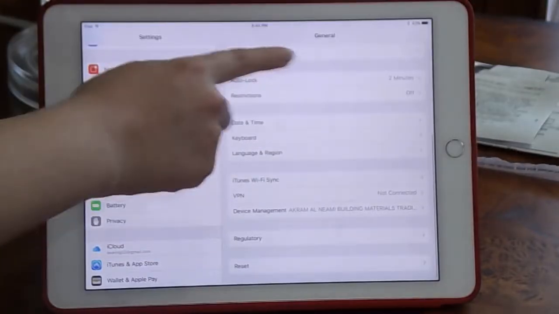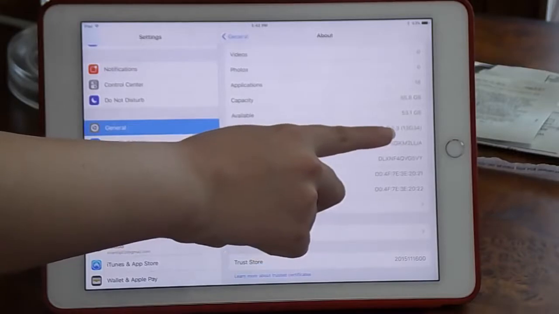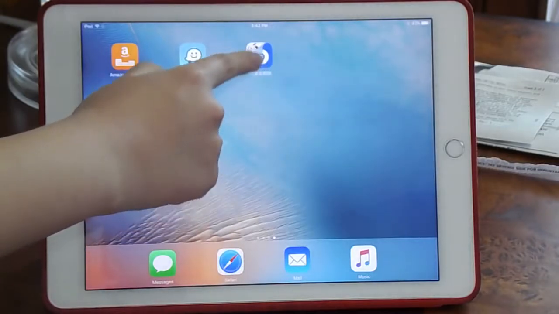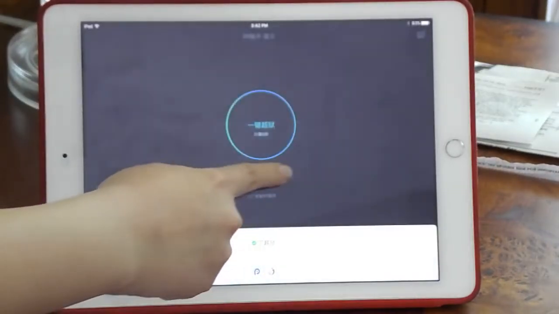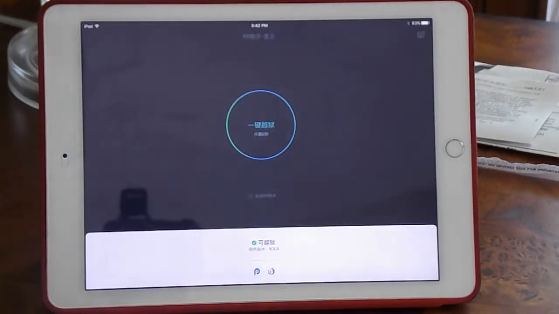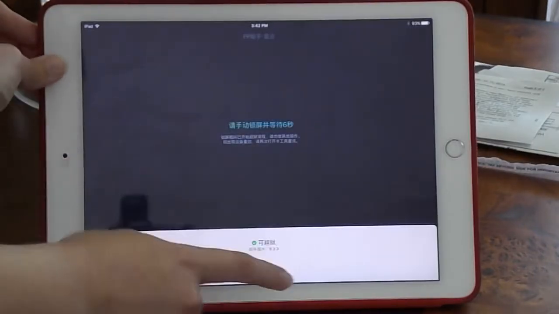Now first of all, before I actually open the app, I would like to verify that I am in fact on iOS 9.3.3. So let's go back to that app, and let's just tap on it. Okay, now this is extremely important that you hit OK on this. Now I know that it is in a form of some sort of Chinese language. Now it is not called Chinese, I would rather say Mandarin because that is the actual language name. Anyway, now tap the circle, but get ready to press this lock button, okay? Tap the circle and press the lock button. And now just wait. And this can take a little bit.